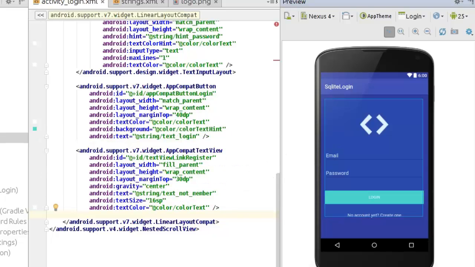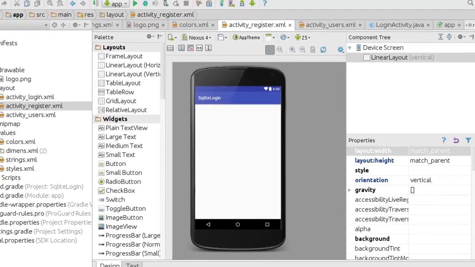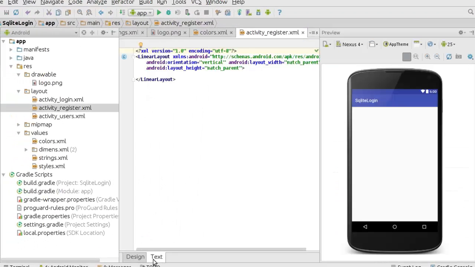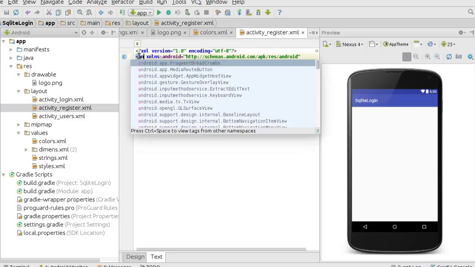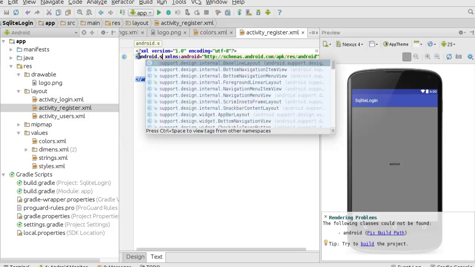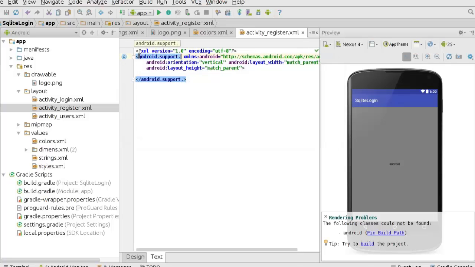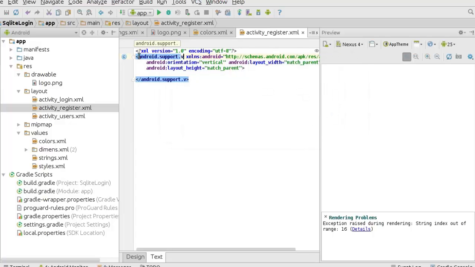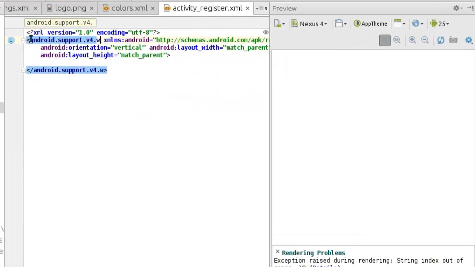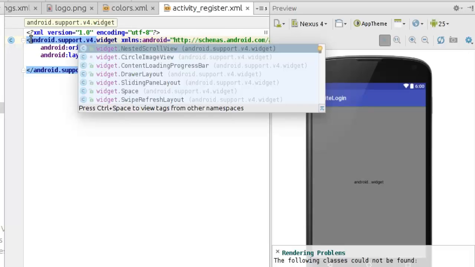And let's go straight to the activity register to get the register set up. It's actually going to house the name, email, where you get to set all that right there. So we're going to actually maintain the scroll view as well, as Android support version 4 widget.